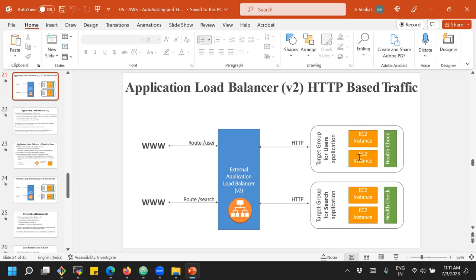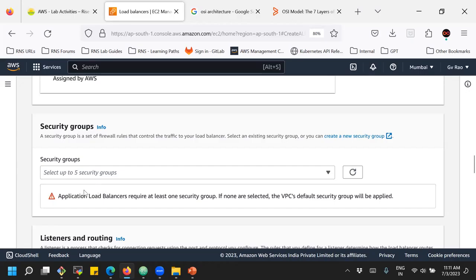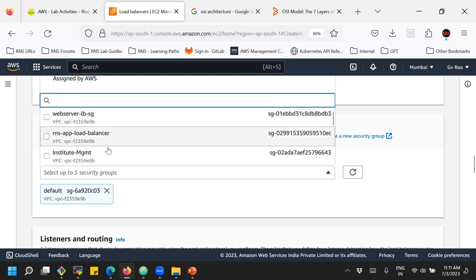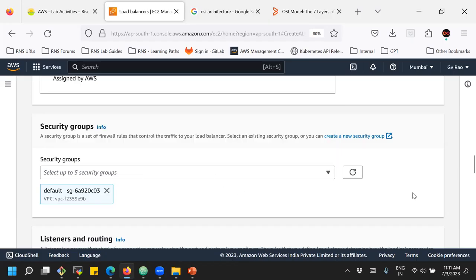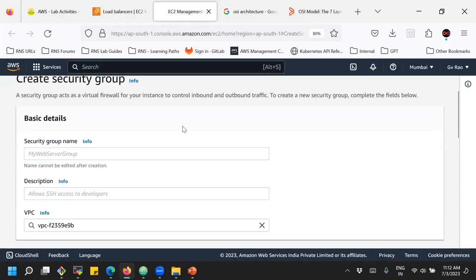So in total 2 security groups. One is the security group at EC2 instance level. The second one is the security group at load balancer level. So this is the one we are talking about, the security group at the load balancer. Yeah, so the application load balancer requires at least one security group. Yes, you can choose an already existing security group if you have one, or you can create a new security group and attach that security group.